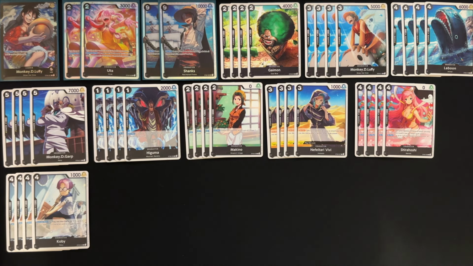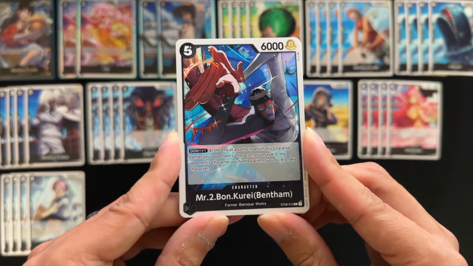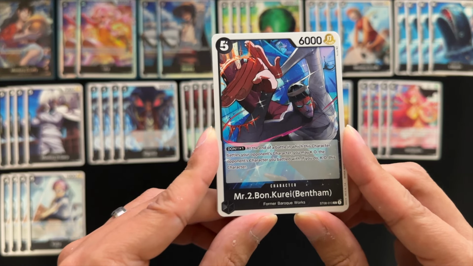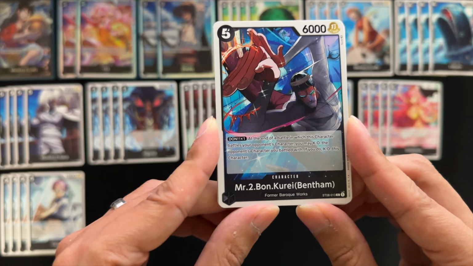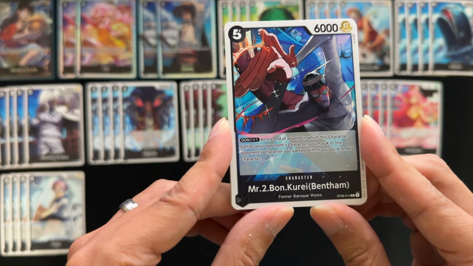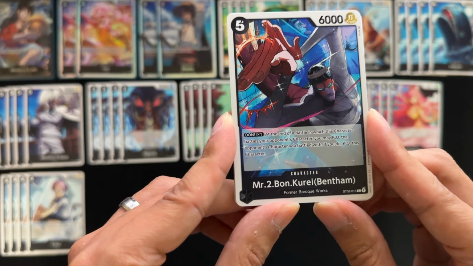Our last character is Mr. 2. Mr. 2 Bon Clay, aka Bon Chan, is 5 cost, 6000 power, type Former Baroque Works with no counter. His effect is DON x1: at the end of a battle in which this character battles your opponent's character, you may KO the opponent's character you battled with. If you do, KO this character.